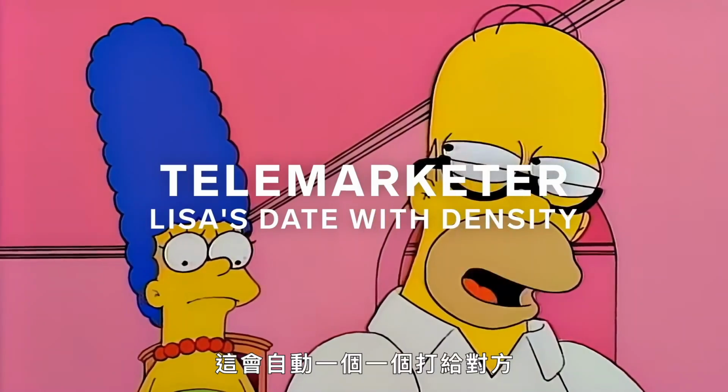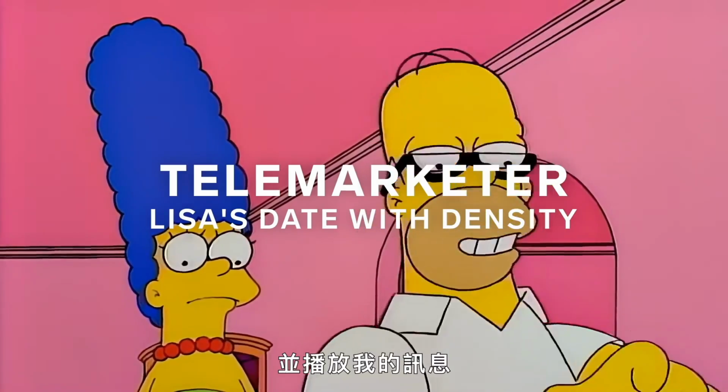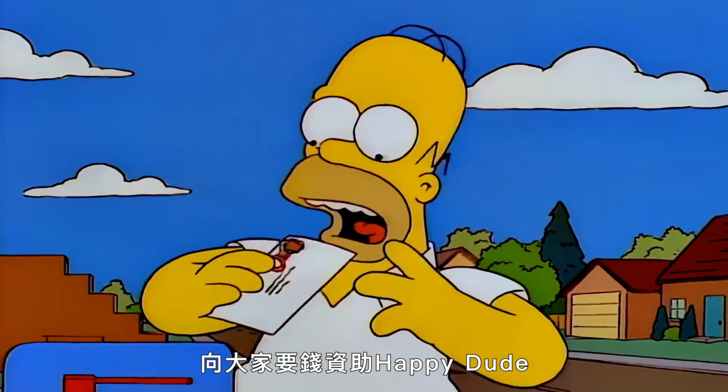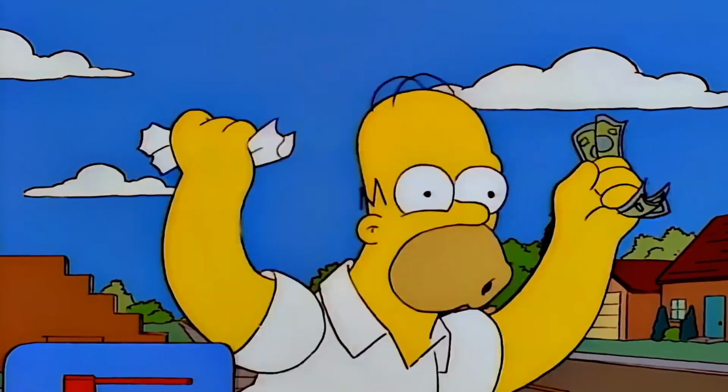It automatically calls them one by one and plays my message. This is one of those get-rich-quick schemes for Homer. He finds this auto dialer and uses it to his advantage by calling every phone number in Springfield and asking for a $1 to Happy Dude.